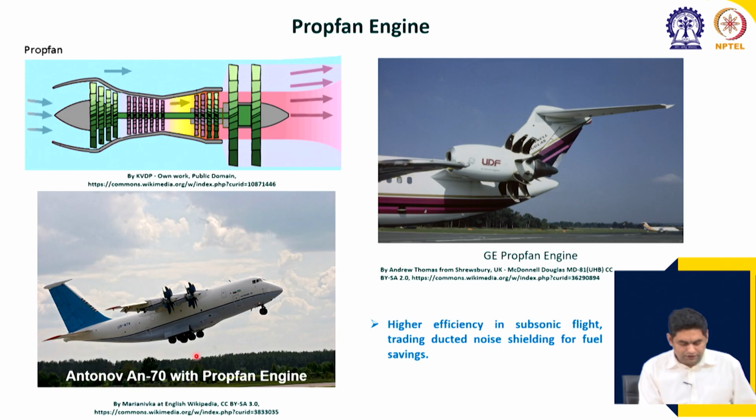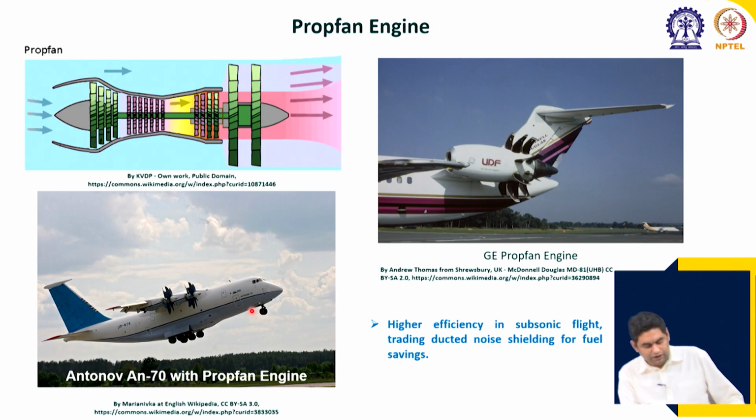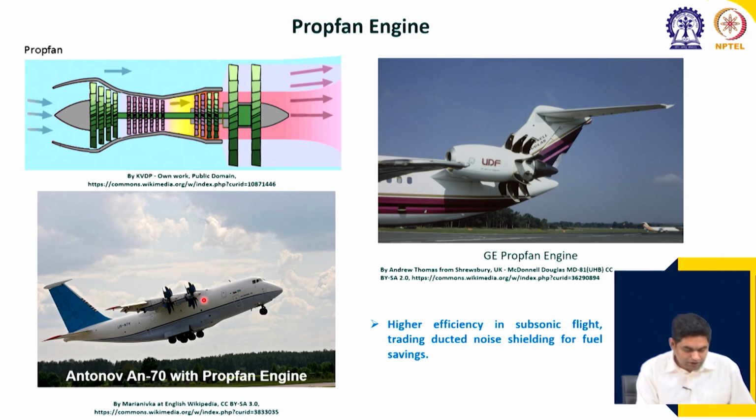This is the Antonov AN-70 aircraft, which is a heavy duty lifting or cargo aircraft, designed with these prop fan engines, as you can see. There are two rotors on each engine, which generally rotate in opposite direction. So, contra rotating rotors are there, which helps in running this even at very high speeds. Same thing here, we can see that the fans are at the back and unducted.